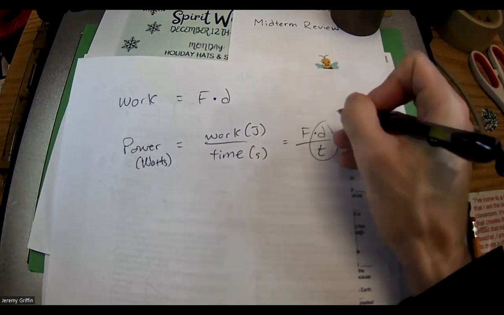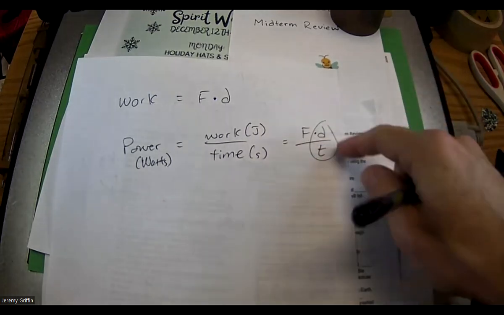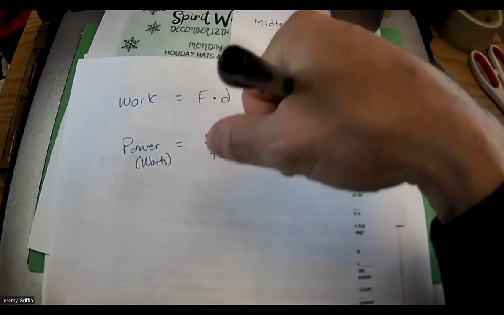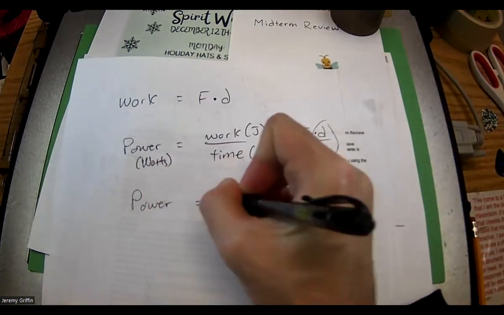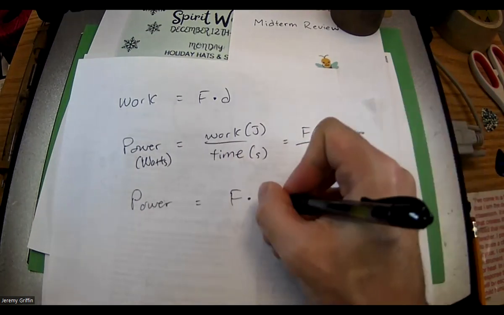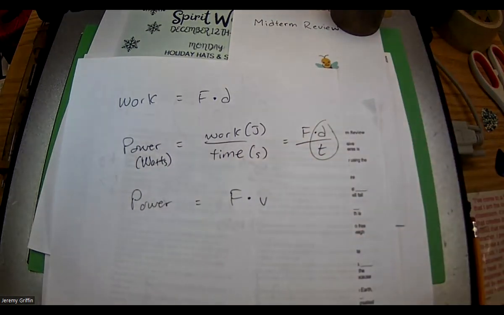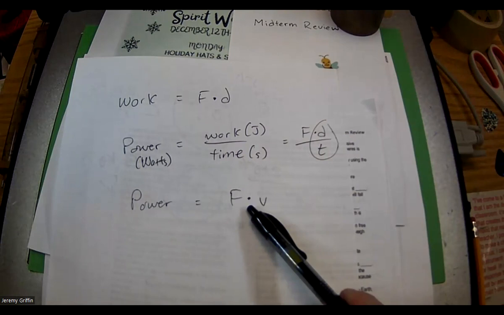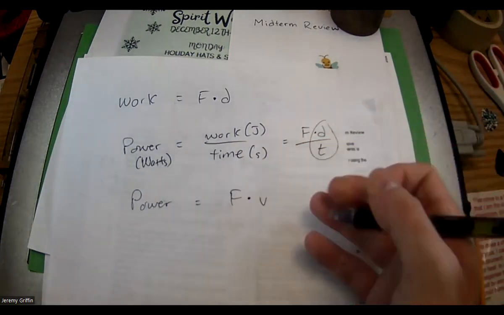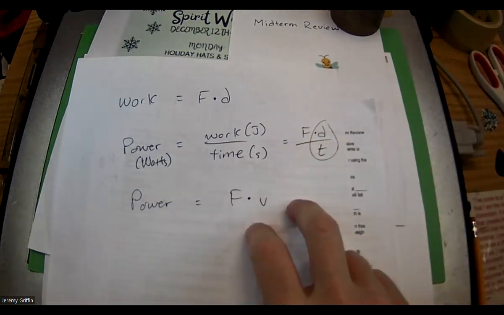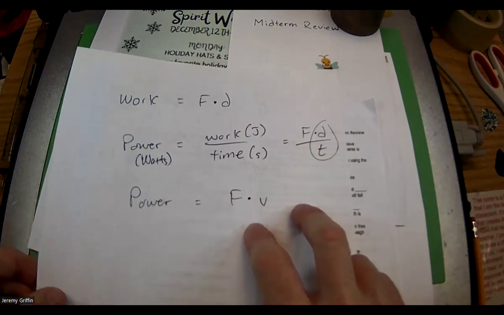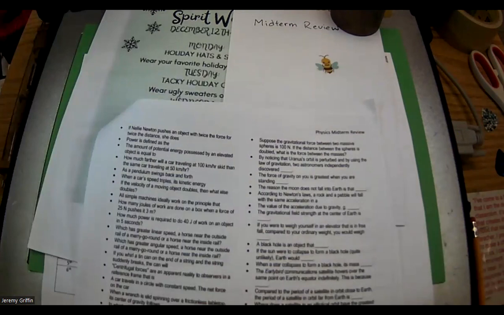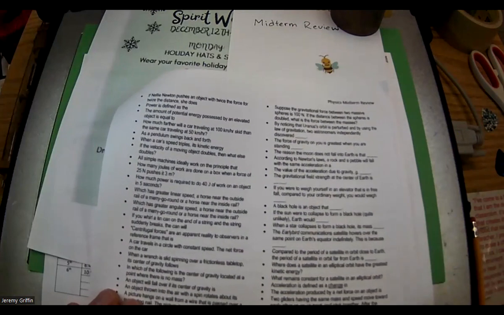Time? What is distance over time? Velocity. Okay. What if you have an elevator moving up at some velocity? Can you say power equals force in the elevator cable times the speed of the elevator? Force times velocity. Now, that one's a good one to hold in your back pocket. It's real short, and it's not on the AP equations. They don't give this one to you, but I've seen it pop up in the past. So, fair game for the actual AP exam in May.